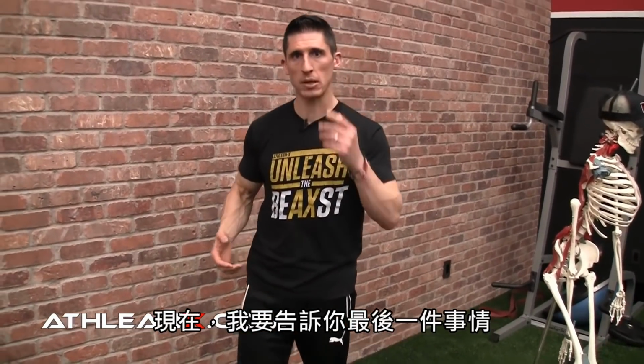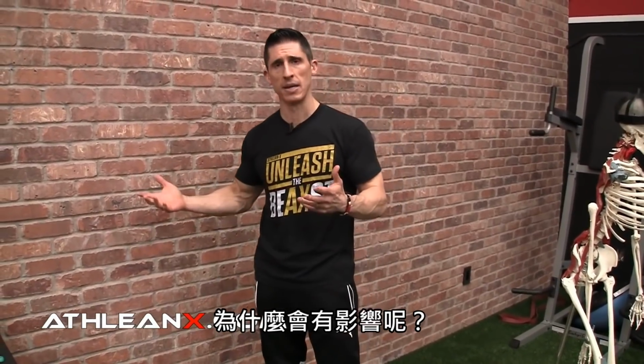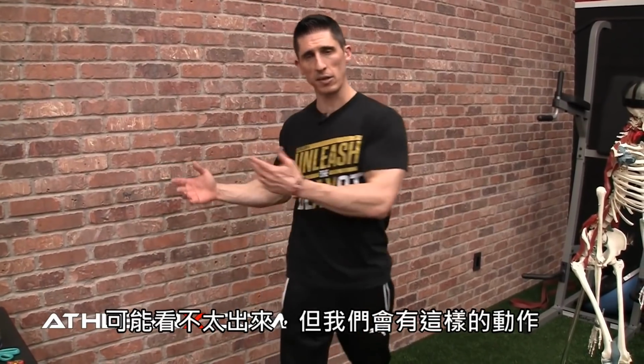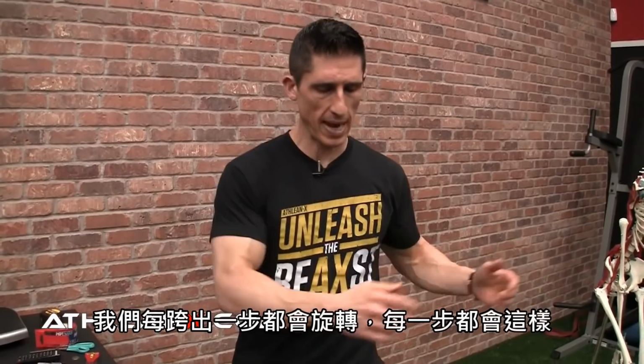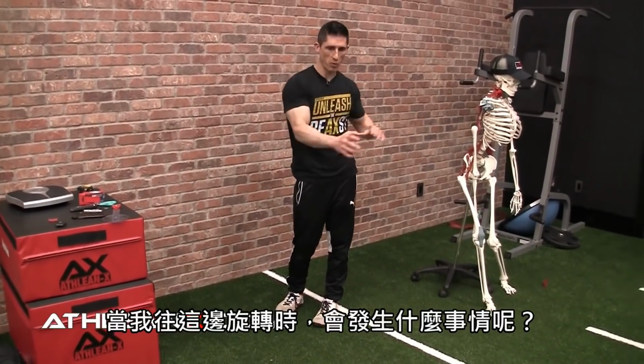Now, one last thing. I talked about all the way into the low back or the mid back. How the hell could that have any impact on what's going on? Well, when you walk, you're supposed to be able to rotate, right? You don't see it as much, but obviously as we step, we rotate with every step we take. So let's say I'm able to rotate this way, right? I'm going to over-rotate this way.